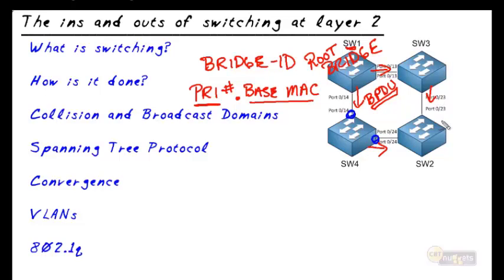So the magic is that BPDUs are sent out, and devices that see BPDUs coming in on 2 different interfaces from the root, so the root BPDU would be advertised this way and this way, and now switch 2 has a question: what do I do? Well, spanning tree is going to take one of these ports and put it in blocking state and allow the other port to do forwarding. And that's what spanning tree does for a living.